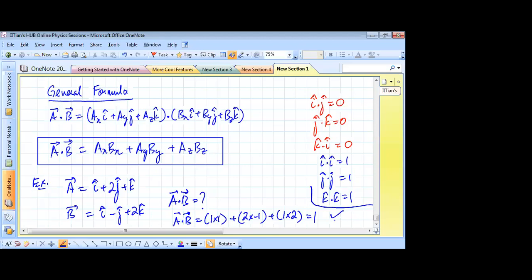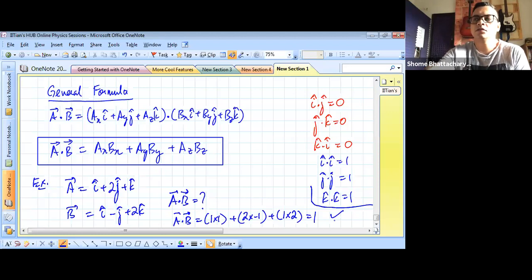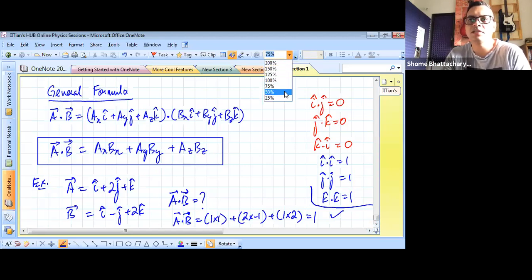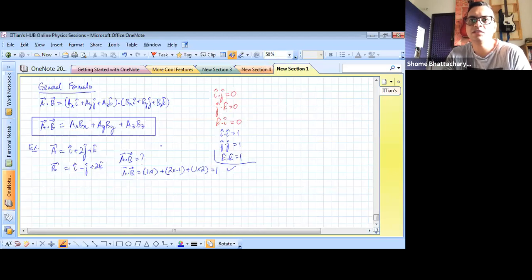Okay, people. So we've learned two important things today. We've learned the concept of direction cosines for three-dimensional vectors or vectors in general, and then we've learned the whole new operation of dot product. Okay, we saw the definition of dot product, and we saw all these properties, including the final one, which is this shortcut formula of finding the dot product when the vectors are known in component form.